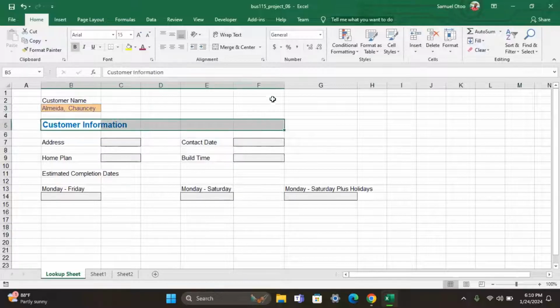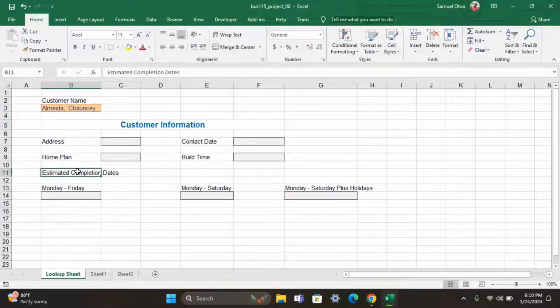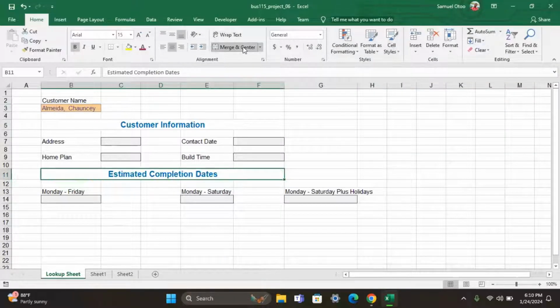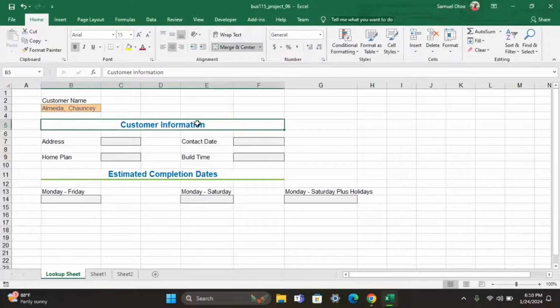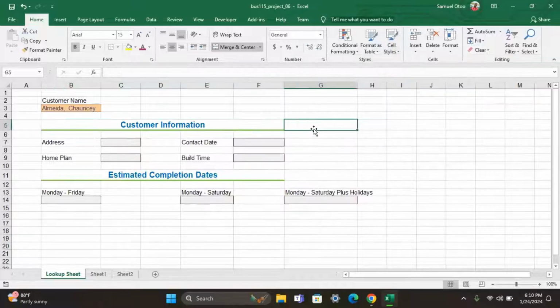And then I'll merge and put in the center. And then I'll format this also as a heading, and then merge and put in the center. Okay, great.